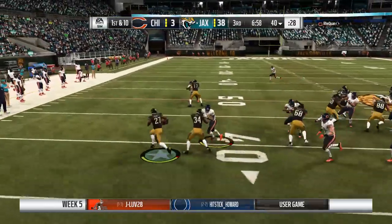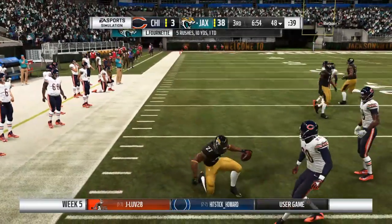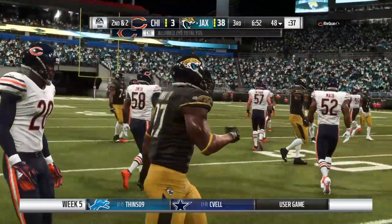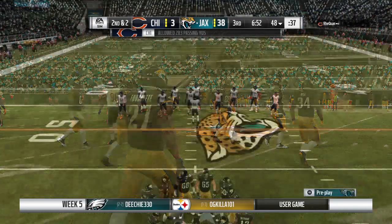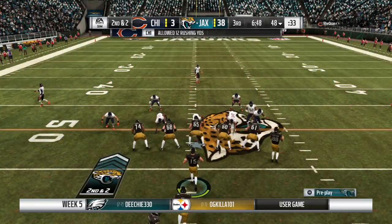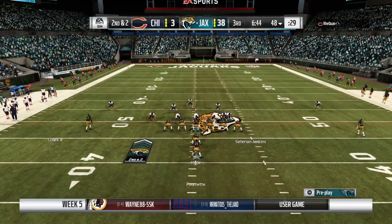Here's a give to Fournette, and he's going to bowl his way forward to the 48. 8 yards on the pickup, and now they'll have some options on second and short. And there we saw one of the downsides of blitzing during a run down, because sometimes you get out of your gaps. You don't fit the run quite as well because you're headed towards the ball carrier with abandon.